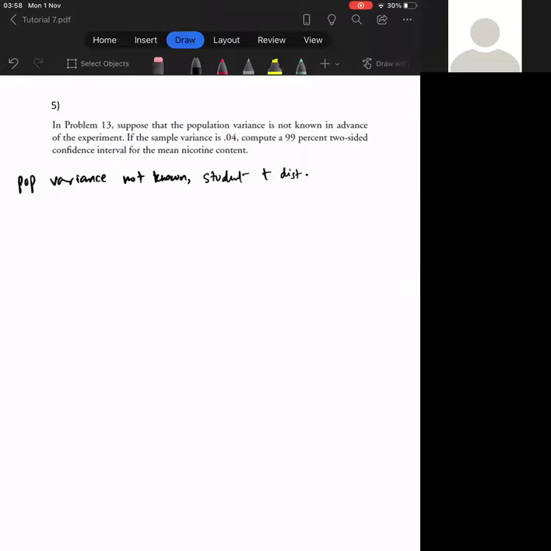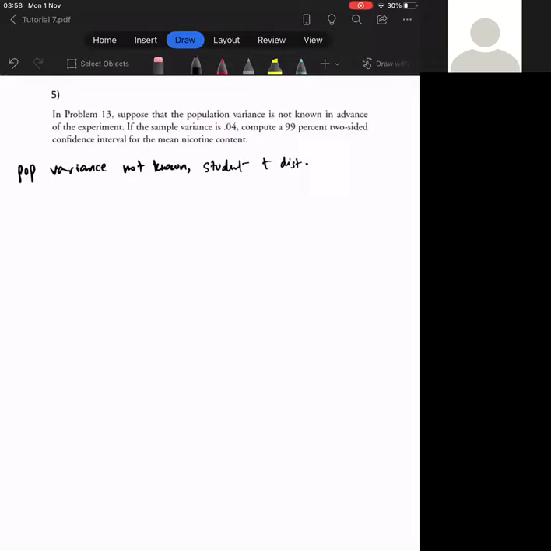So minus t, अब इसके होते हैं जिस उसका हमने alpha by 2 था, it's also going to have an alpha by 2. कि हम किस confidence के हिसाब से कह रहे हैं कितने degrees of freedom है, तो it should be n minus 1 degrees of freedom. So if I have 20 cigarettes in the sample, this should be 19.